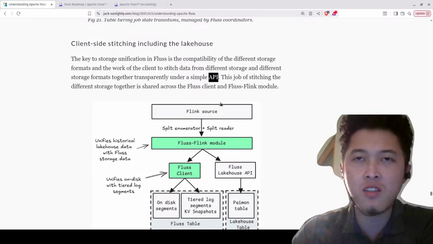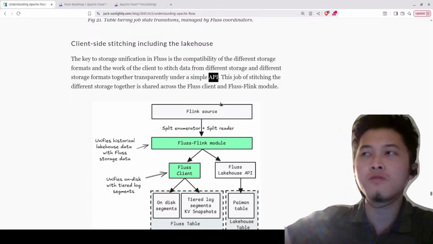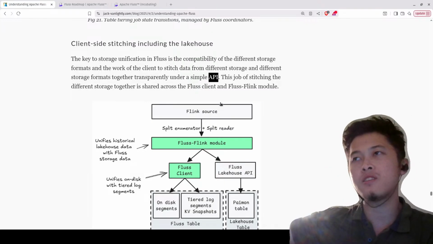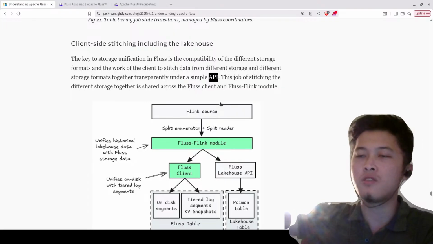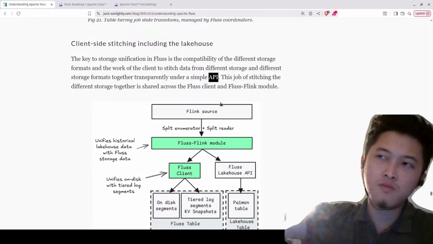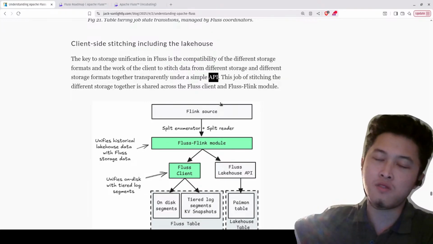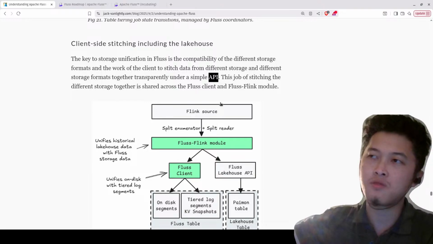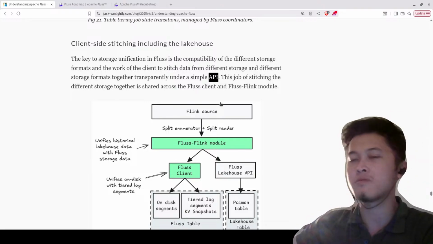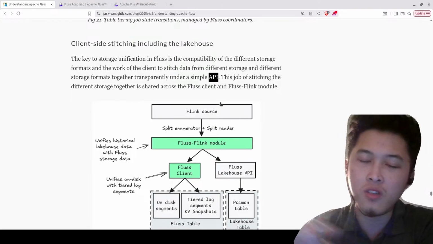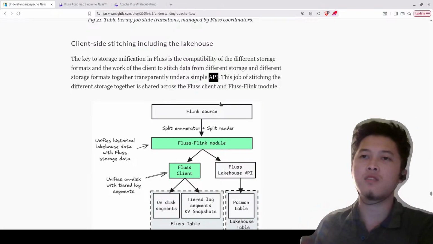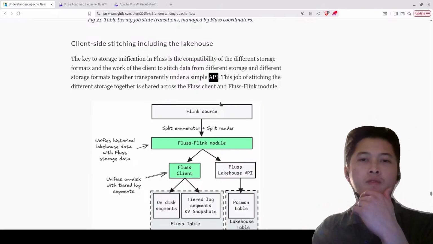It just says, I want to read this table. The client behind the scenes unifies everything, downloading from the lakehouse part, and once the offset has been completed, it switches to RocksDB on the main tablet server.